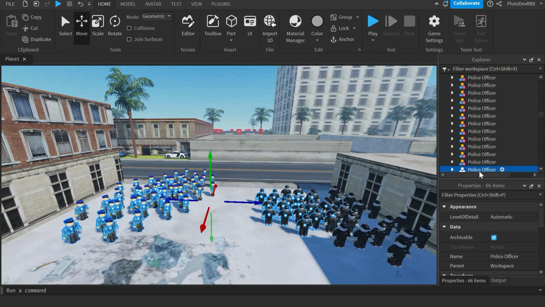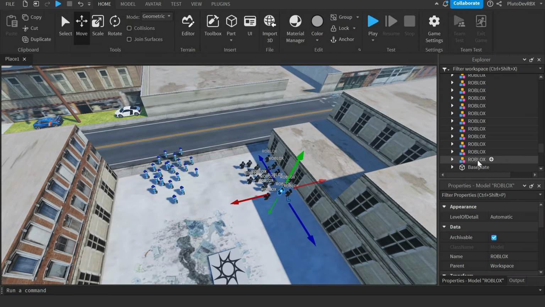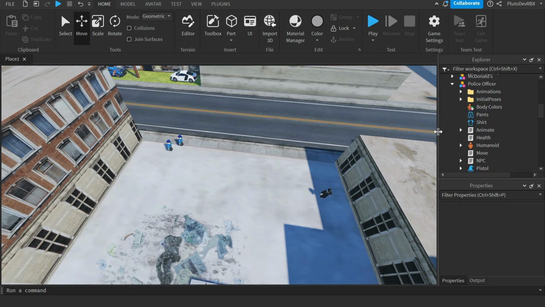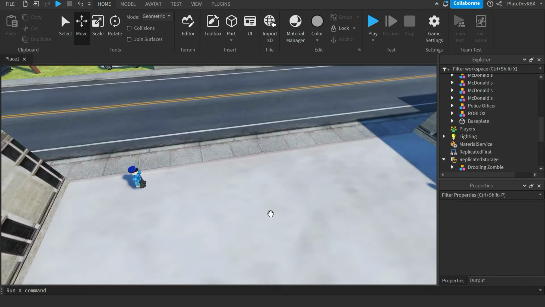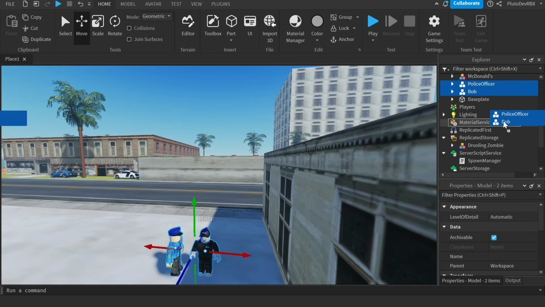Let me just get rid of these police officers. All right, so I want to keep these NPCs, but I want to scatter them around the map. So let me just keep one and keep one. I think what I'm going to do is do the same thing that I did for the zombies, but have them with the police officers and the NPCs. I'm going to name this guy Bob, put the police officer, rename him, and Bob inside of replicated storage.